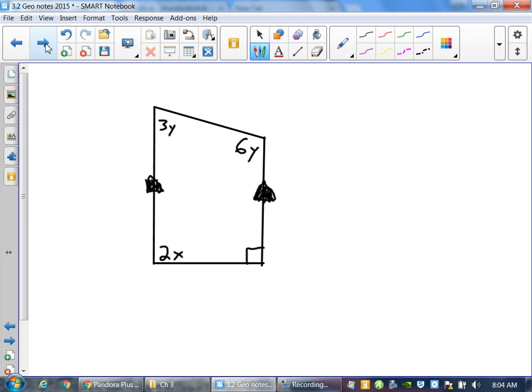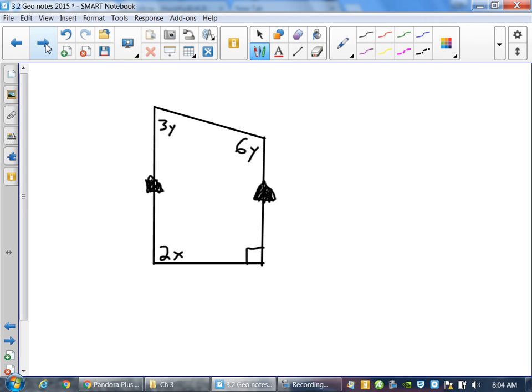What shape is that? What is it? What shape is that? All right, it's a quadrilateral. Be more specific. There's a more specific name for this one. It is a polygon. It's a quadrilateral. Polygon is the big one, and then quadrilateral brings it down a step. Well, what type of quadrilateral is it?